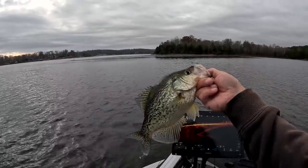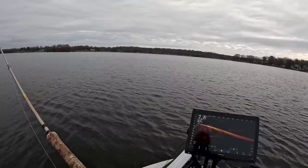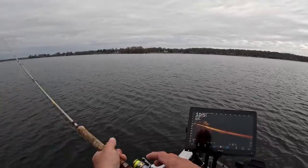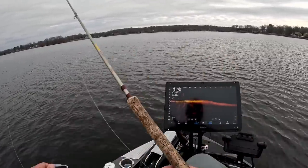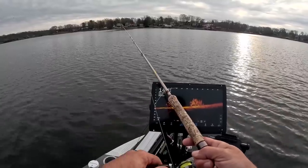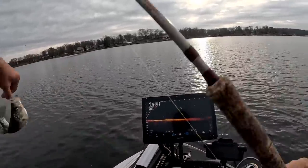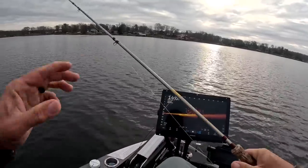There's a school moving around — they're actually coming in at us quickly. There were more left over here; might be the same school going back and forth. What a great day! There's the fish right there — nice and easy. I hope you guys enjoy this view. We're going to the cleaning station now — that's a good fish. It's been a great day.